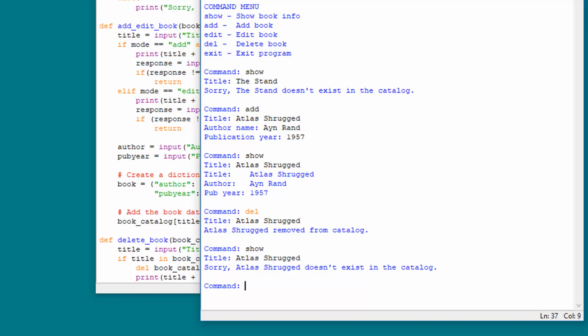They wouldn't be able to see really what was going on there. They would have no idea what is in our dictionaries, what is in this book catalog program. So they really do need a list. That's going to be very useful. Let's work on adding one.